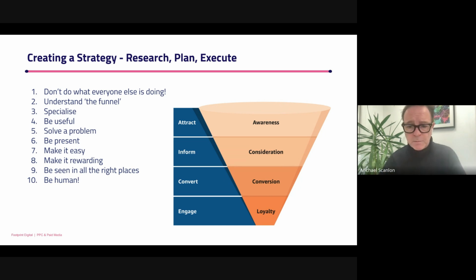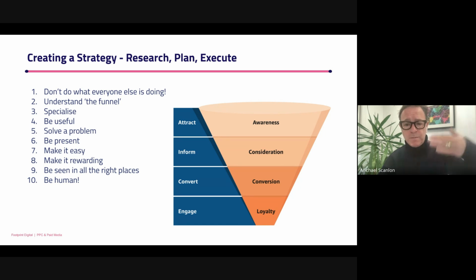As we go down to the bottom of the funnel, we get to conversion. Now, conversion is what we're going to focus on in the rest of the presentation. It's the part of the funnel where people have done their research, consciously or unconsciously, but they're ready to buy something. They're ready to commit. Maybe it's a service that they want, maybe it's a product, but that bottom of funnel is where we're going to focus. And that's where you're going to get the quickest wins, and also in terms of e-commerce, the sales in volume.